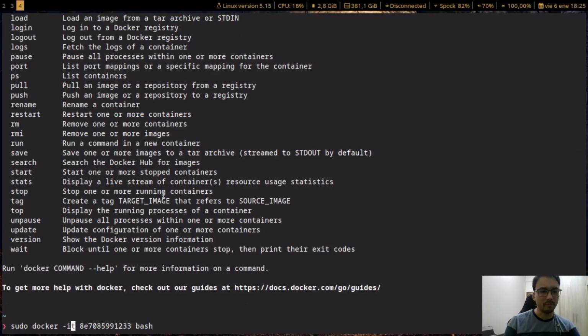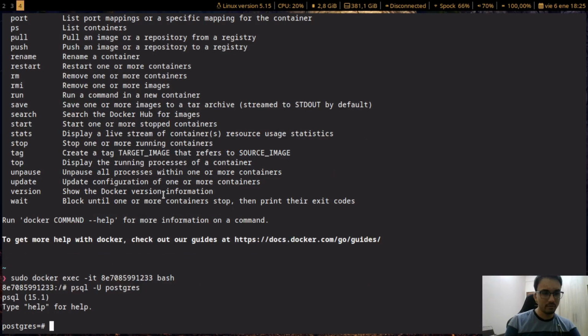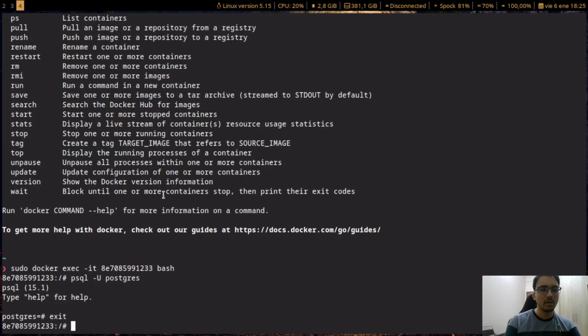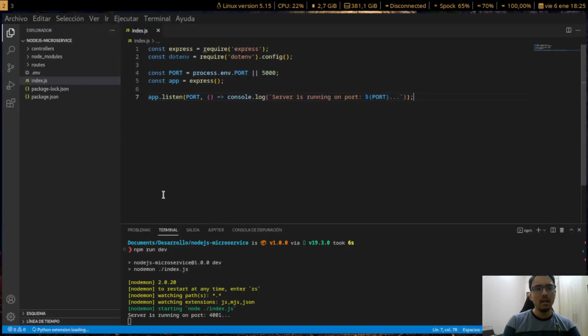Oh, sorry, sudo docker exec. Okay, so here I can run psql with the user postgres, and I am inside my Postgres database. So that's very easy.